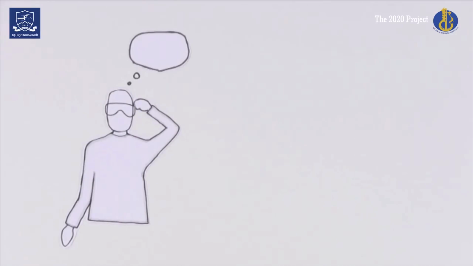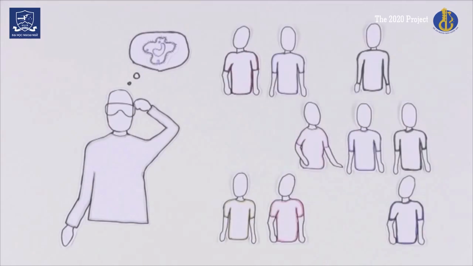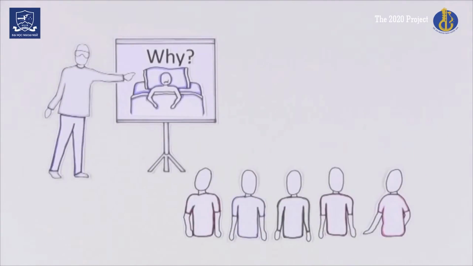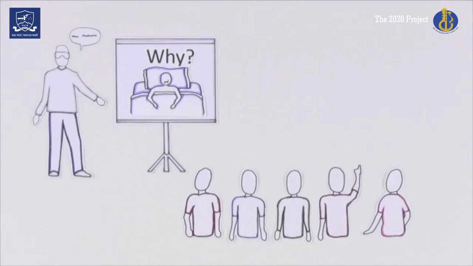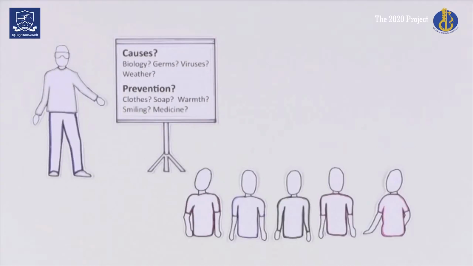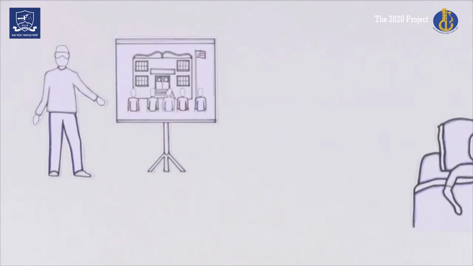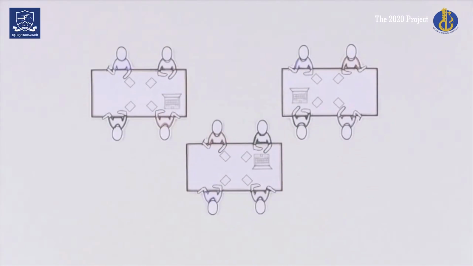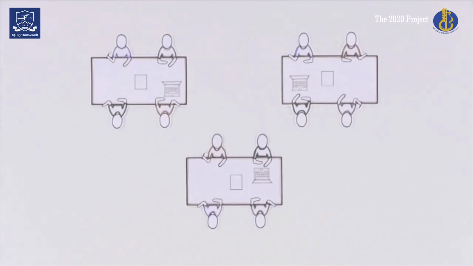Mr. Simmons got the idea for his first project on microorganisms when nearly half of his students were suddenly absent with the flu. He asked his students why they thought so many of their classmates got sick at the same time. That lively discussion produced a lot of good questions and a list of things the kids wanted to know. Mr. Simmons then announced their project was to help elementary school kids understand, how can we not get sick? After dividing the class into teams, he got them started on the project.